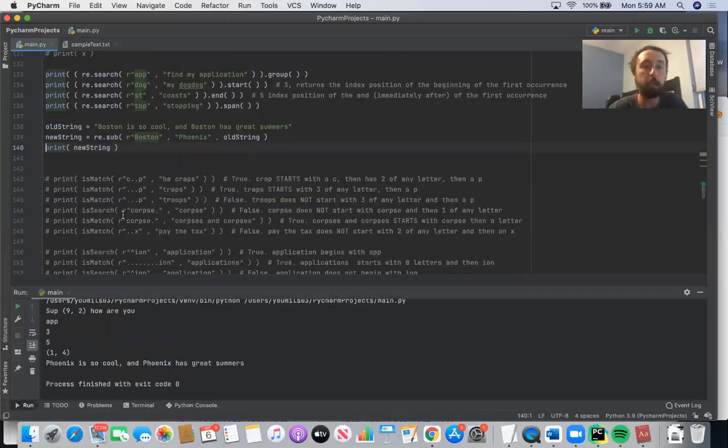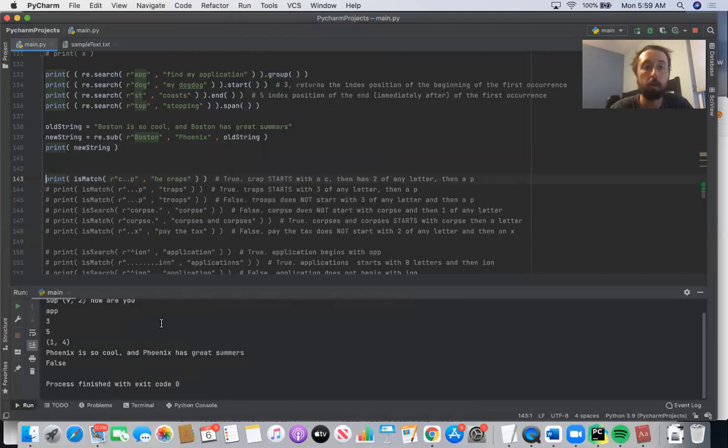And then we also said that there's a dot that will match any character except a new line, right? So if you were looking for C something something P at the beginning of he craps, you would get false for this one, right? Because with is match, he craps doesn't start with C dot dot P, but it has it within it, right? So then if you go ahead and switch it to is search of C dot dot P within that string, then you'll get true. So hopefully that's clear to you. And so these dots here just match any character at all. Okay, so hopefully that's clear to you.